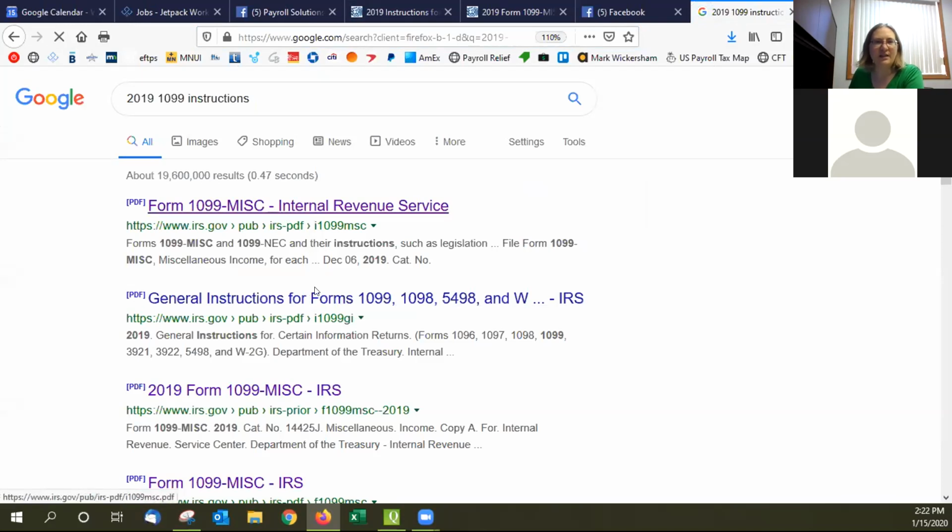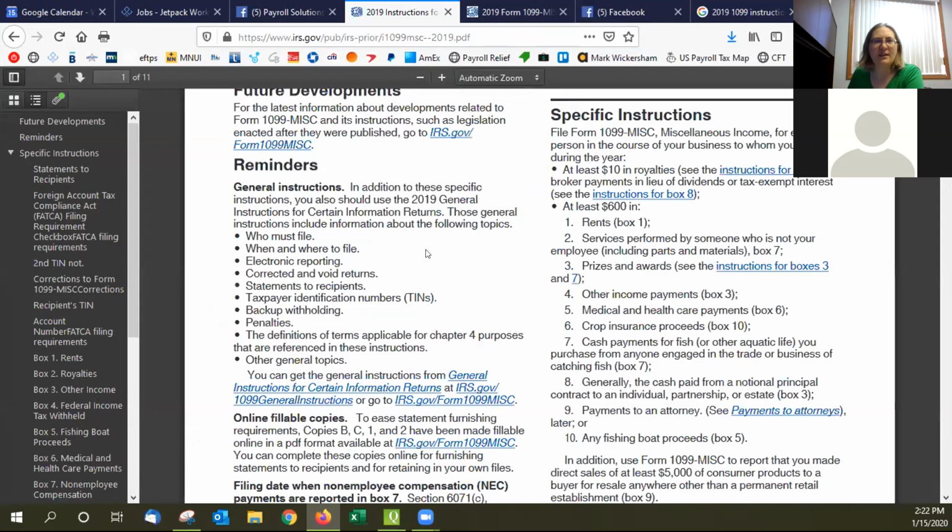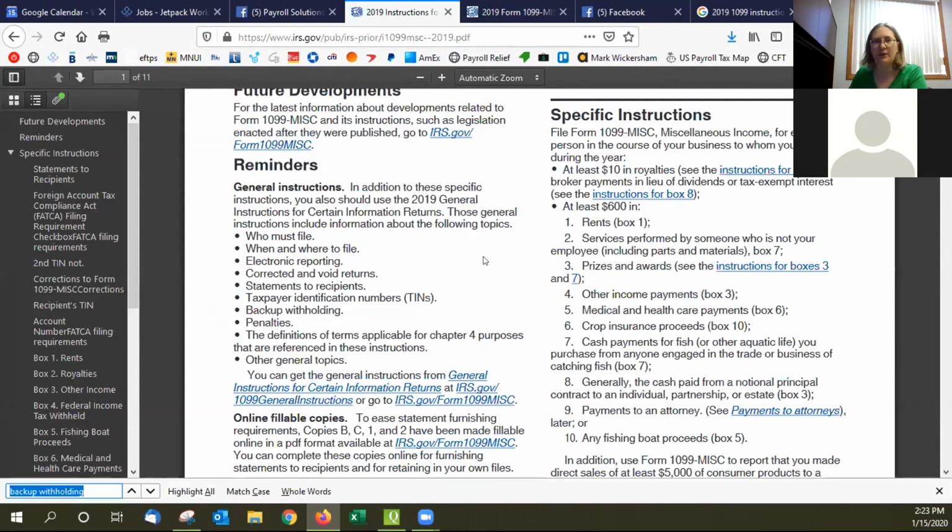The PDFs pop up. So that's where we're at. And one of the things that is really cool, and I'm using Firefox, and I don't know how it works in other browsers, but say you are looking for something very specific, you hit Control F, and this thing will pop up.